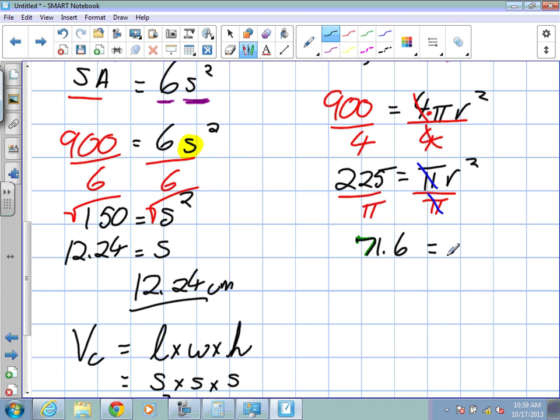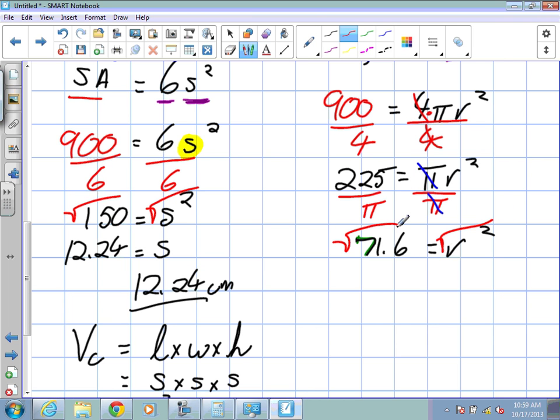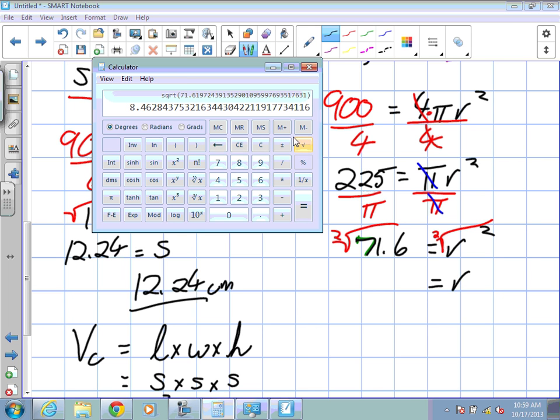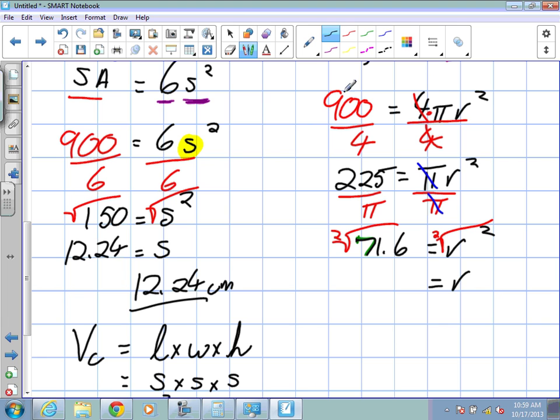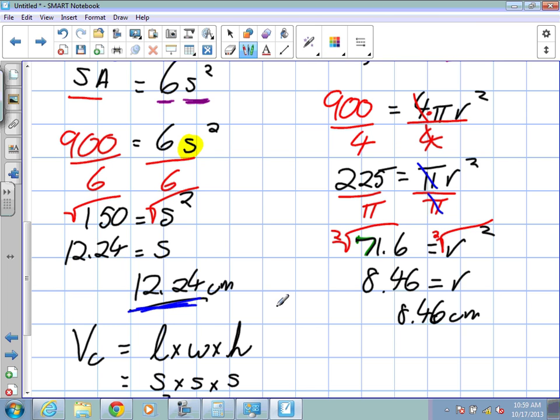We then have to take the square root. I'm going to put the 2 there because when we go to use volume, we're going to need a different type of root. So we find the square root of 71.6, which is 8.46. So our radius is 8.46 centimeters. Now, in terms of space, this looks like it takes up less space than our box. Our box was 12, so it looks a little wider. The radius is only halfway, though, if you guys remember that.